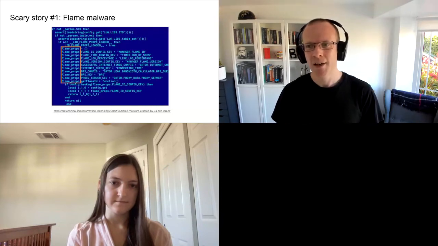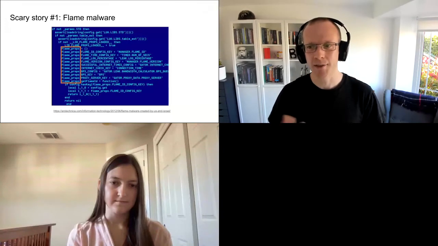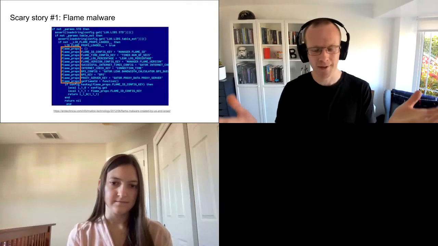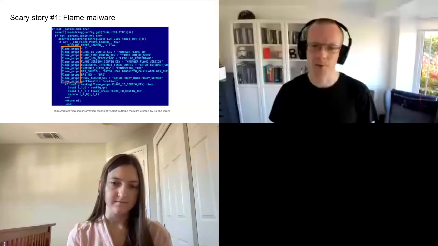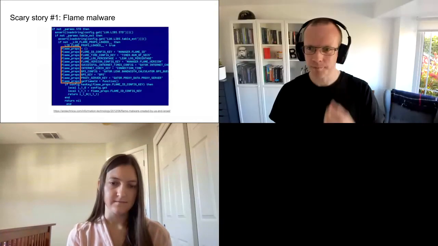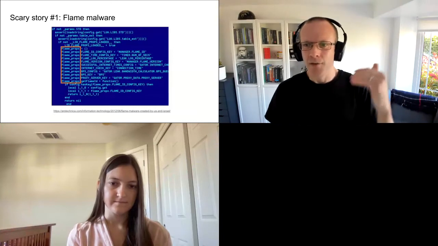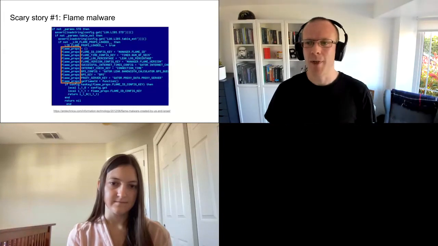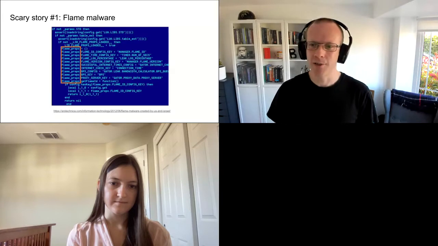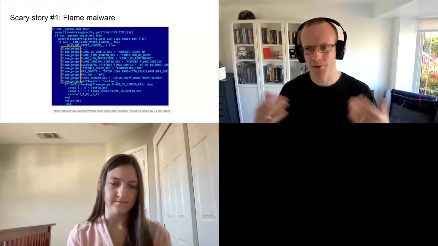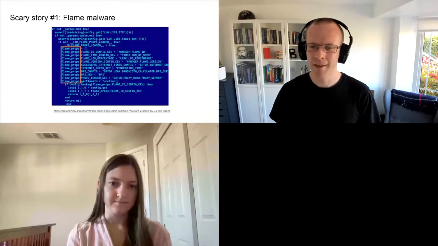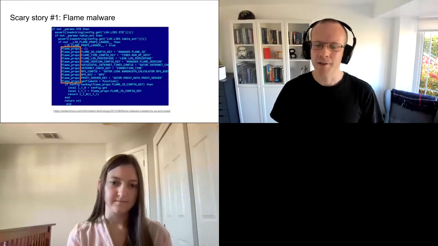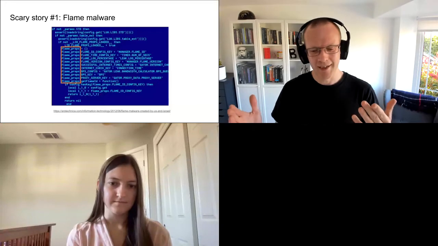So they had found that a piece of Microsoft software, the terminal server software, had a licensing mechanism which would issue a certificate to say, this entity is able to use this software. And this certificate issuing mechanism was erroneously granting code signing privileges as well as the usual privileges to indicate that a license was granted.